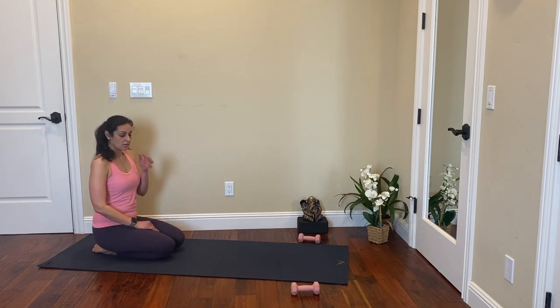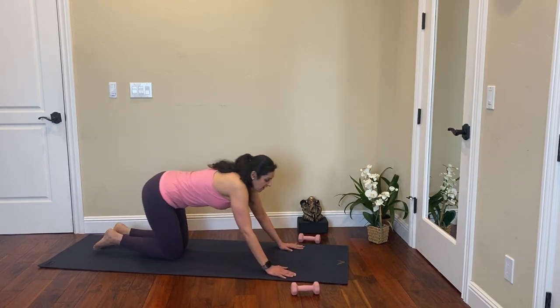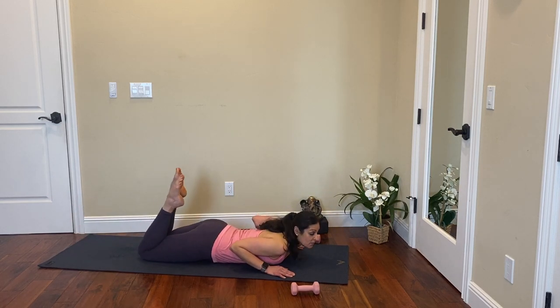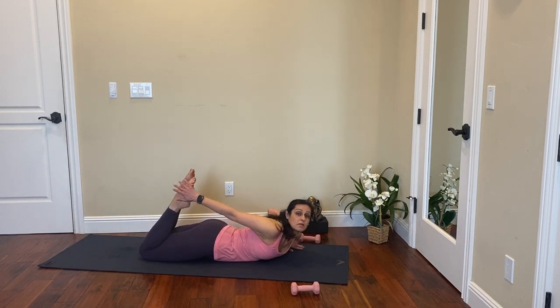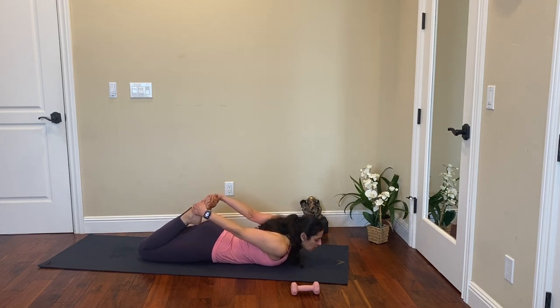Take a few breaths. One more back strengthening exercise. Bow pose, Dhanurasana. Bend your knees. Grab your feet from the outside. Point your toes. Bring both your knees close together. So the focus in this pose is to keep your legs and your knees together.